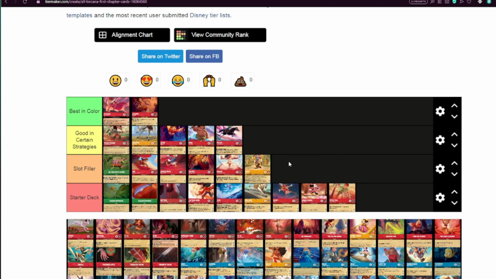Goofy, I'm going to put Goofy up in slot filler with the Musketeers solely because I, in my heart of hearts, cannot put the Musketeers in starter deck, where they probably belong. But I like the Musketeers. I like their little game plan. I like their cards, so we'll put them in slot filler.